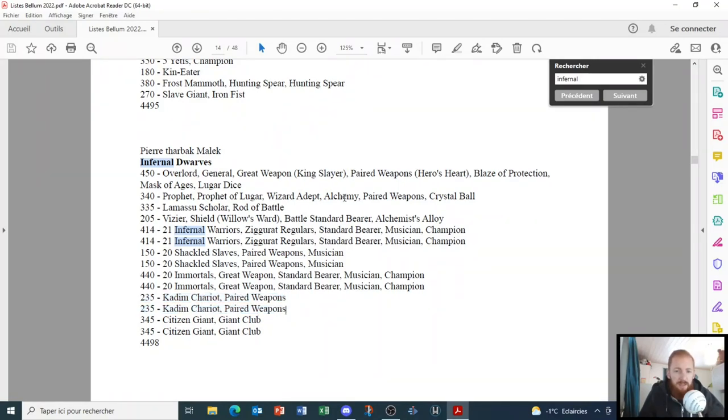What I would have expected is a flaming banner on these two units. Maybe because it's core and he has an Adept Alchemy plus Lamassu Scholar. So I think here a double flaming banner would have been really nice to get some rerolls on this strength 5 attack. But good list, I guess. Quite fighty. He has no war machines, no shooting at all, actually.